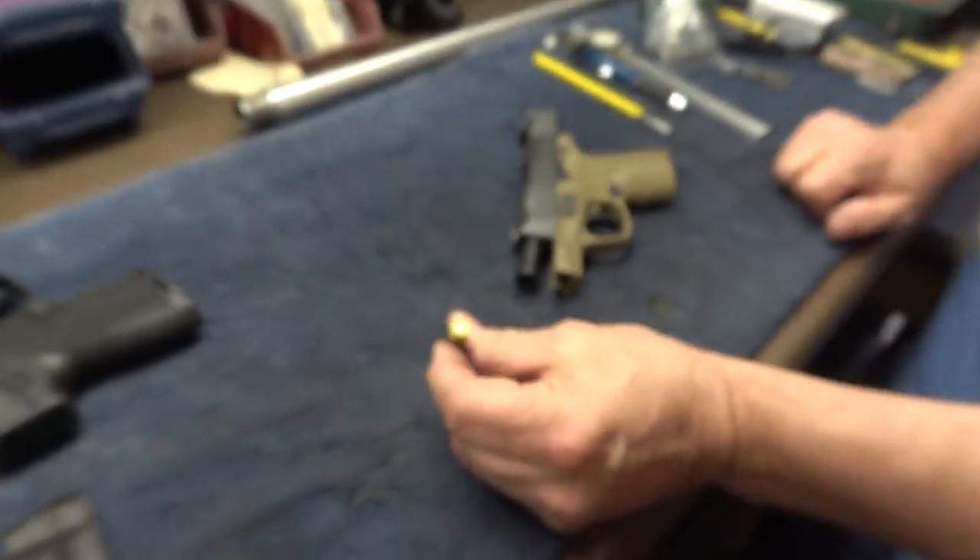Very good. We appreciate the chance to show everybody this. I want to thank Gary for stopping by and making those upgrades to the pistol. So Gary, what do people need to do if they want to upgrade their Honor Defense Honor Guard? If you have an Honor Defense pistol and you'd like to get the voluntary upgrade, just go to our website — there is a form to fill out online with your name, address, and email. We will send you a mailing label. Just send us your slide — don't include the barrel or guide rod — and we'll get it back to you. Be strong, be of good courage, God bless America, long live the republic!